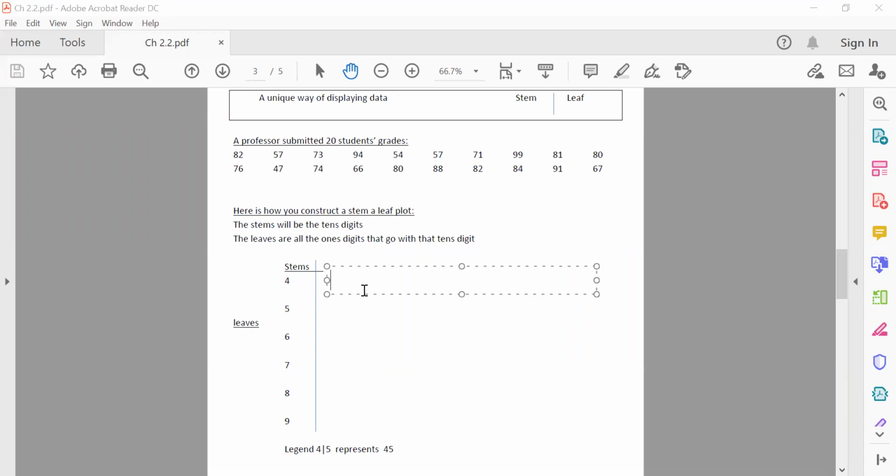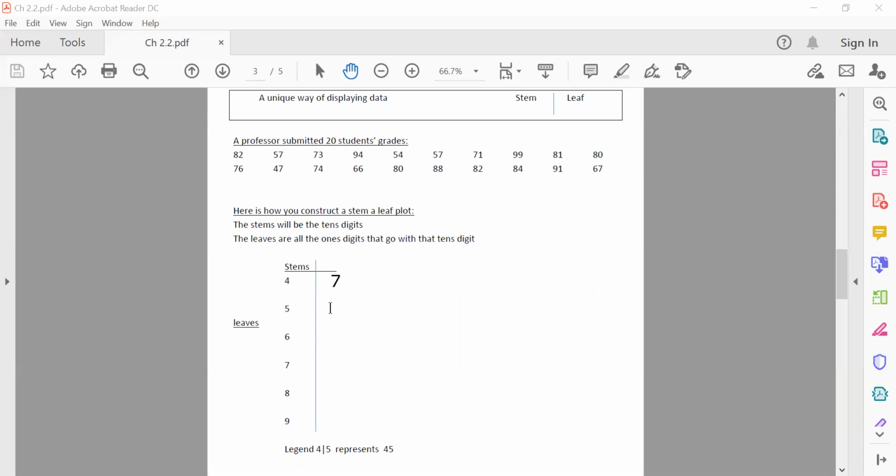So let's say for 4, what we're really looking for is data in the 40s. So let's see, we've got 47, so I'm going to put a 7. Then I'm going to give a little space, go find the next value in the 40s, and it looks like there isn't one. There's no more data in the 40s. So that's the only thing. So this is saying there's only one data value in the 40s, and it's 47.